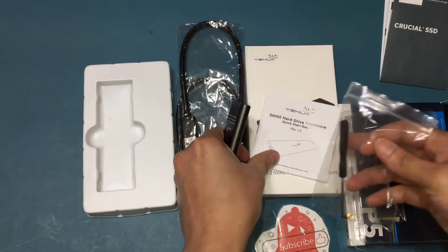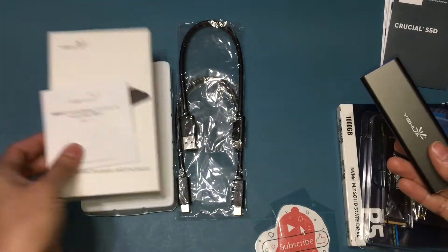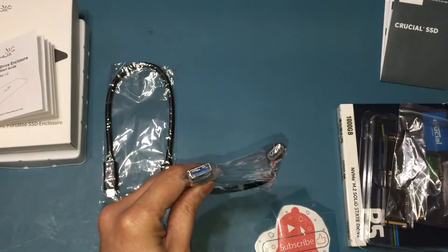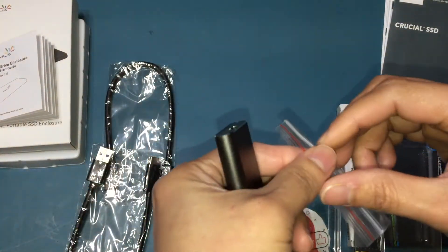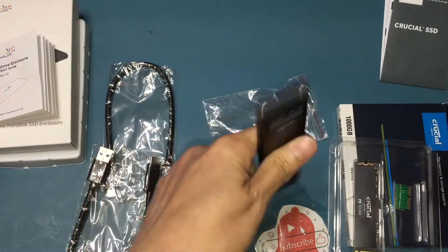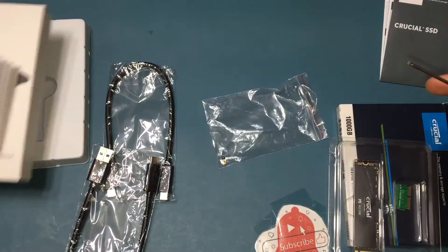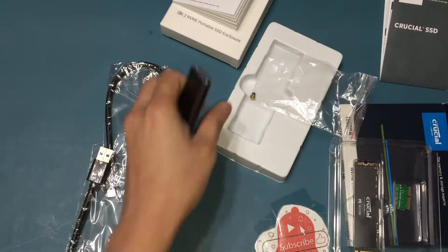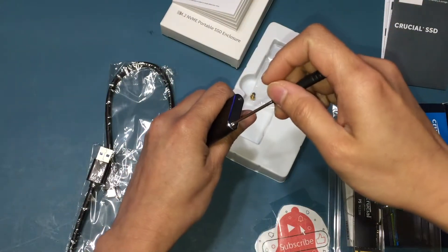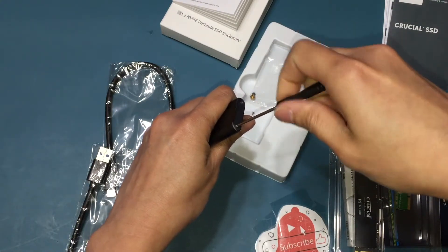So let's dig in. We have 9 simple steps to follow. First, we have to install the M.2 SSD to the enclosure. The enclosure is pretty easy to use — all you have to do is open the back inside of it to insert the SSD. This first process lets me format the SSD and then install a copy of my existing operating system and files onto it.